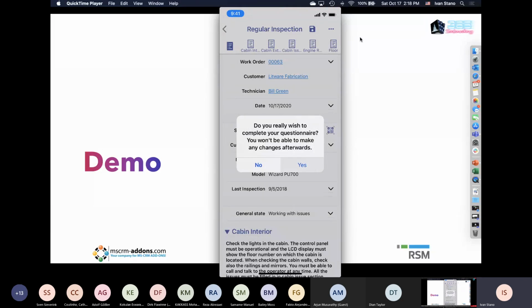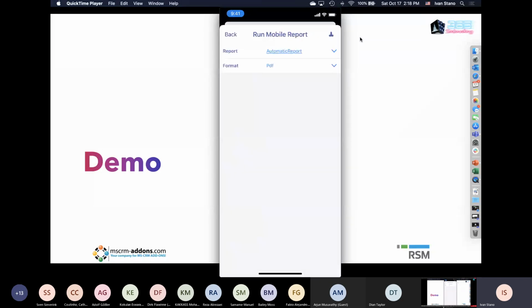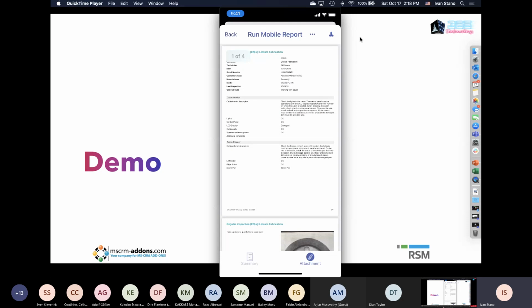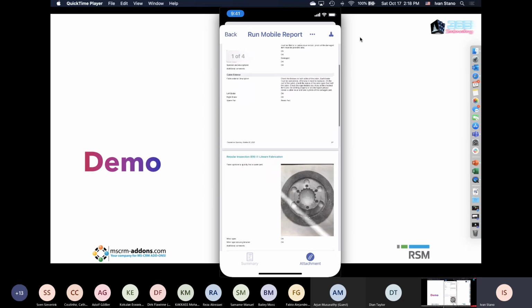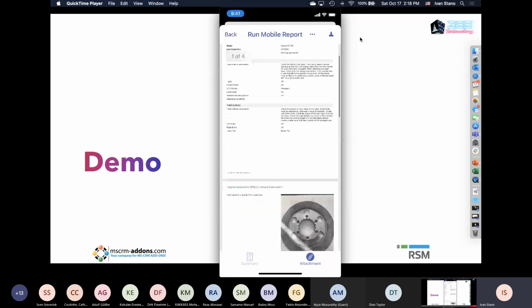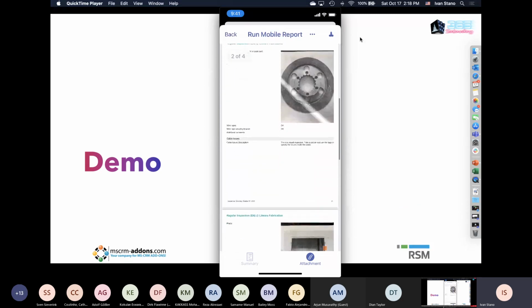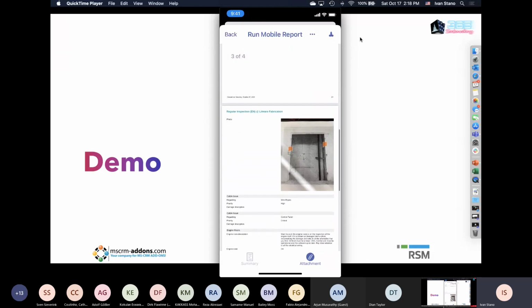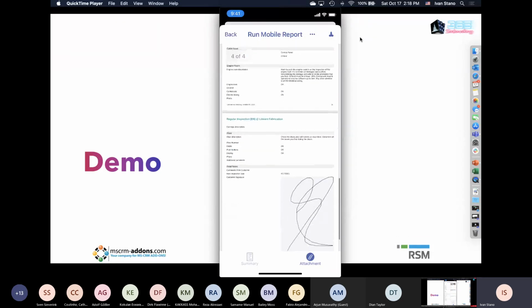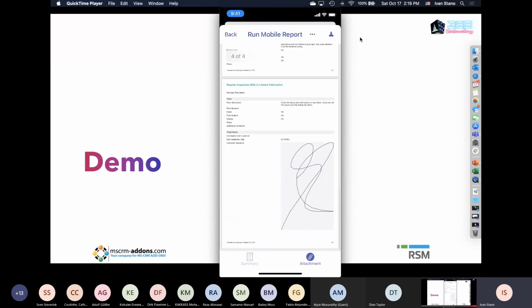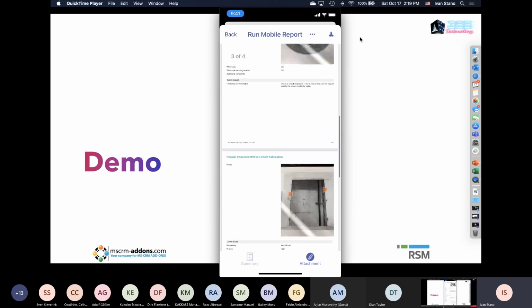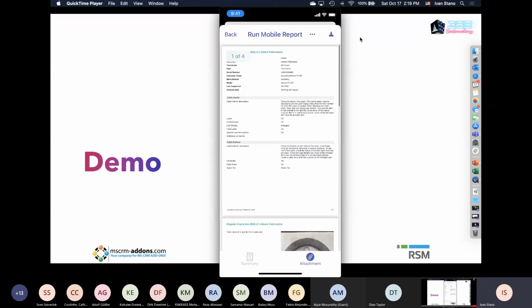I'm aware that I won't be able to make any additional changes. And here we go. That took literally just a couple of seconds. This is the PDF example of the report. So all the answers, all the fields are nicely listed here. And this report also shows the pictures and the signature at the bottom of the screen. This is a Resco report, so it also works when completely disconnected or when you don't have connectivity.